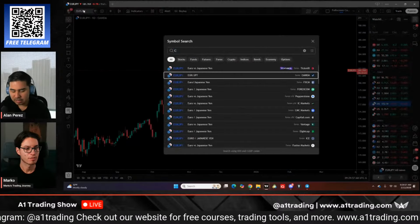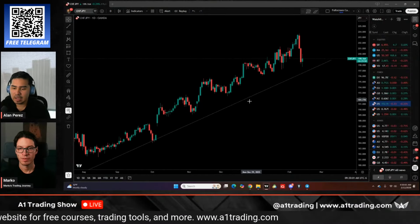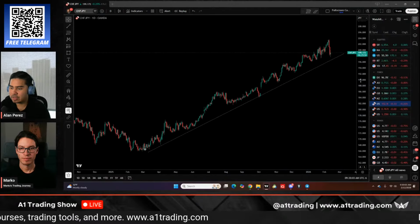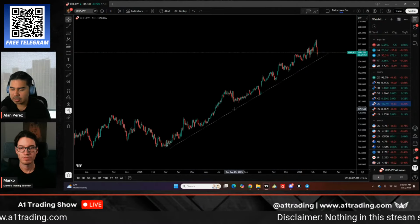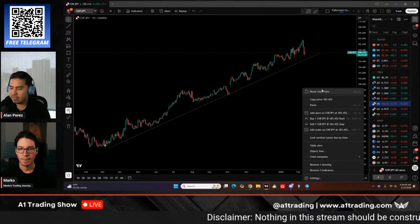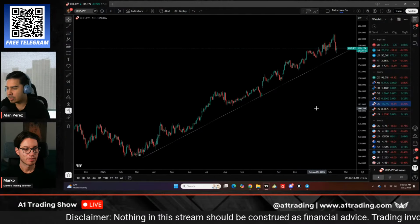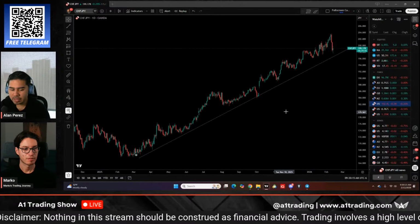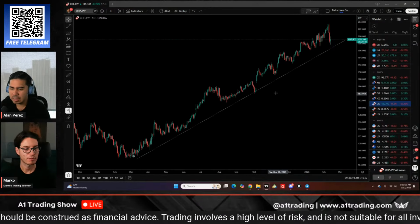If I were to play the yen, I would do Swiss yen. However, it's just so tricky. You're pretty much at the highs here. You would need a very clean shift, and I have an alert on this trend line here. If you see some kind of a major unwind similar to August 5th, and I think it would happen pretty fast too. Remember that August 5th sell-off? Oh, yeah. That would happen pretty fast. So I have this alarm here.